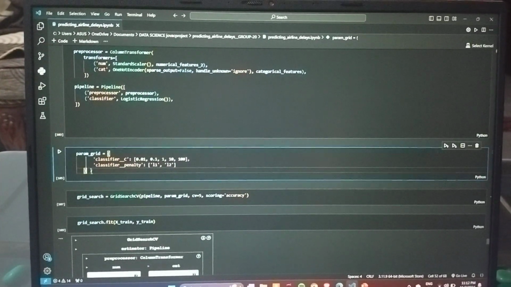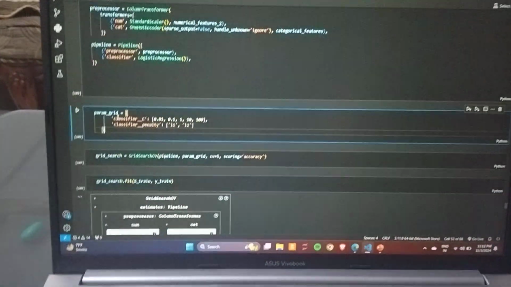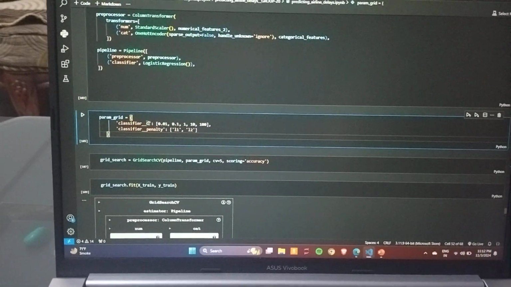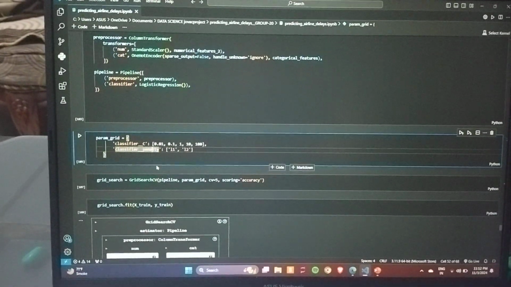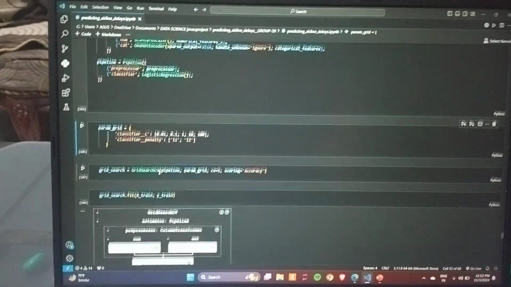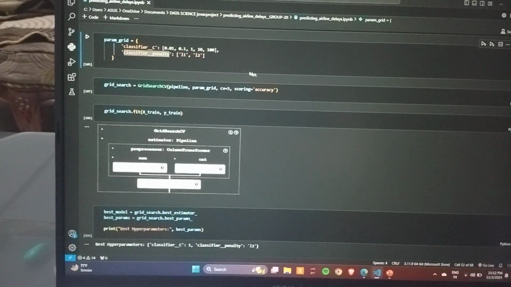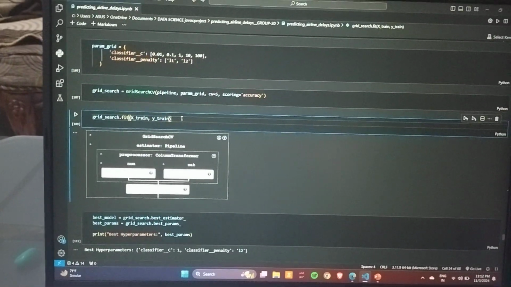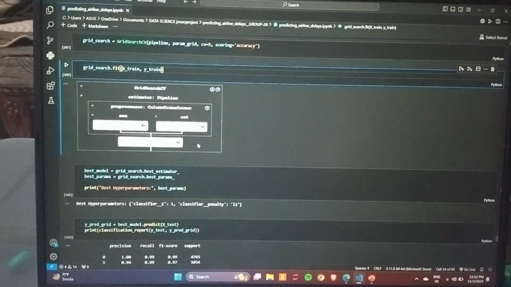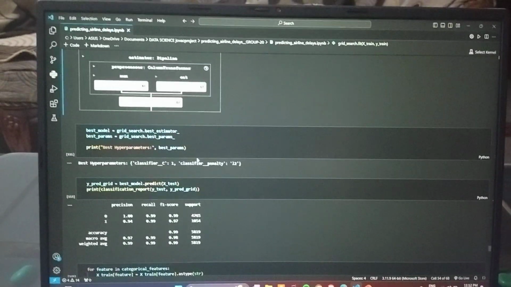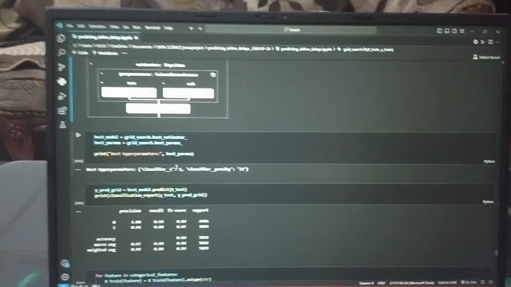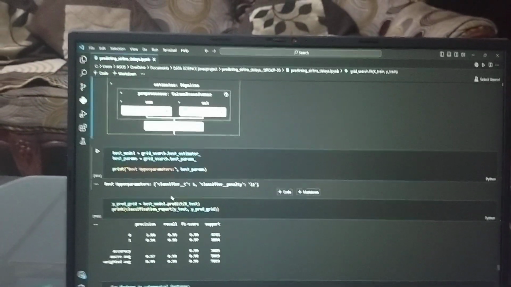Here I made a variable param_grid, which provides parameters for the grid for the model, like classifier C. After this I applied GridSearchCV. Here our GridSearchCV is applied. After this we took out the best hyperparameters.